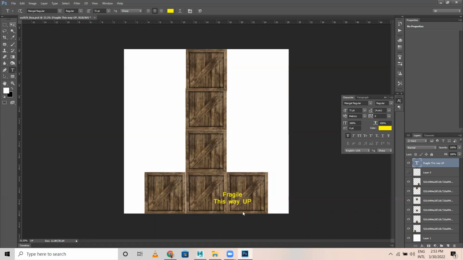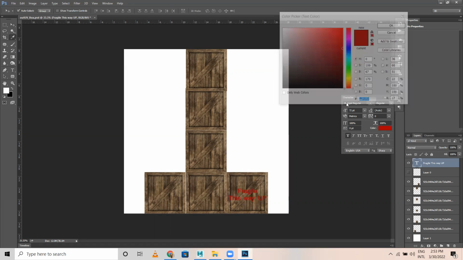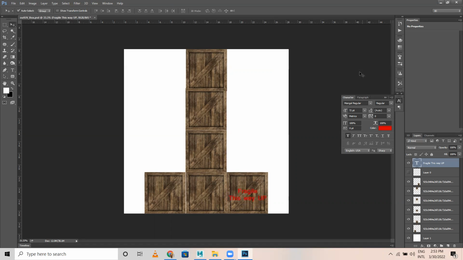Okay, I'm going to select this and change the color to something, red or something like this. Let me change the size and color. Okay, and I can add a shape.